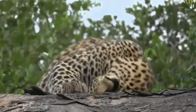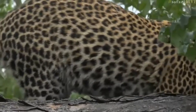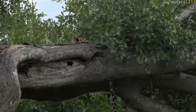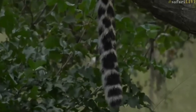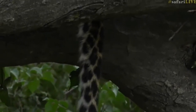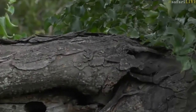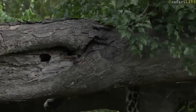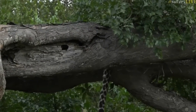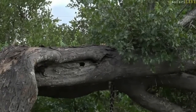What are you doing, silly boy! He almost fell out the tree there. Now where are you going — come back, don't go back into the thicket. We've just got a tail sticking out and an ear on the other side. There's that nice beautiful long tail that they use to balance and climb so effectively — it helps with the counterweight, finding a comfortable place to lie, and going up and down trees. There's also a little paw sticking out the bottom, just hanging down to make things more comfortable. He seems to be getting annoyed by the flies, and that's maybe why he's gone up into the tree.